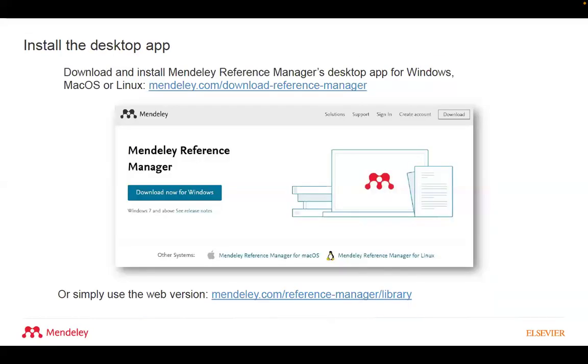The desktop application you can either download or install, or you can do it directly from the simple web version at mendeley.com, and straight away use it from that point. If you want sufficient disk space, or maintain more privacy as far as the sensitivity of the document is concerned, you can download it for Windows, or for Mac OS, which I have already installed on Mac OS.